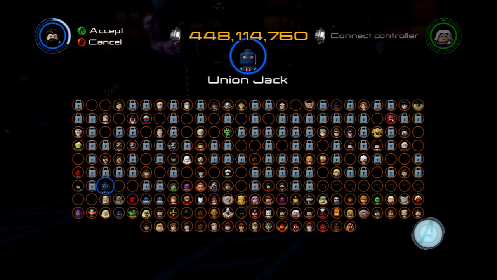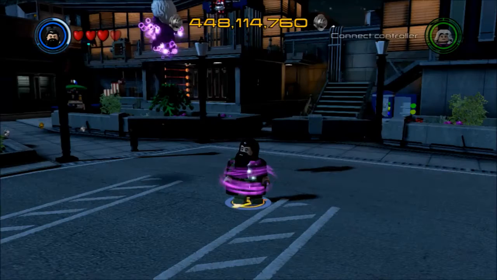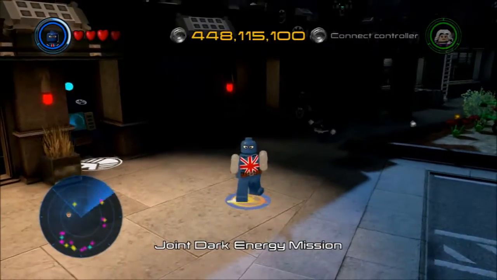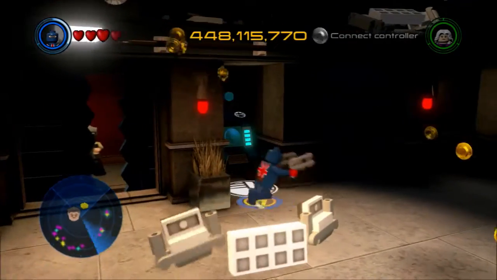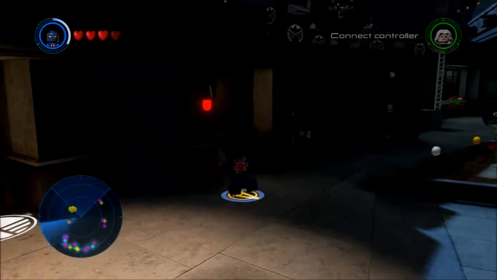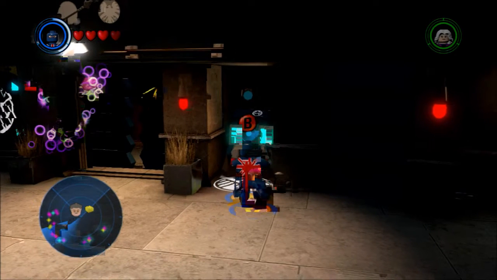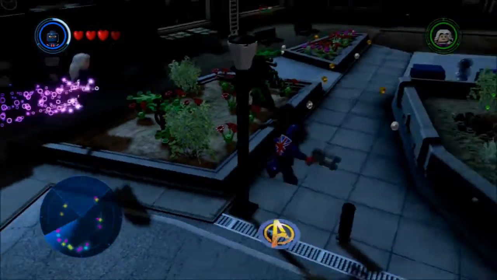And then finally we've got Union Jack. So he runs, he's got two guns, okay, so evidently he's a gunner character. I don't know what else he does. Now he causes my video feed to cut out for a little bit. That's not cool, Union Jack.